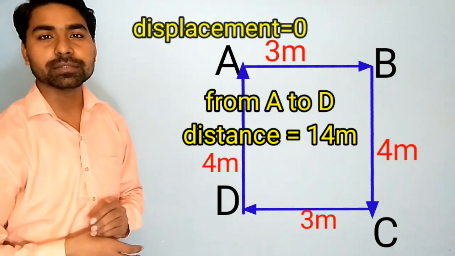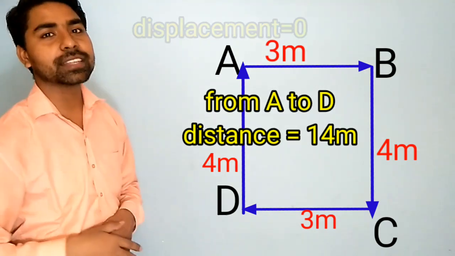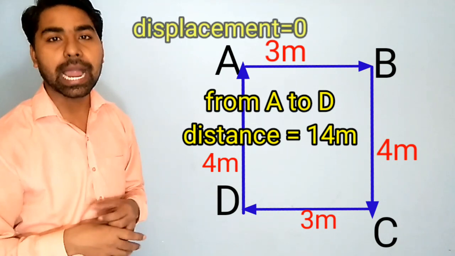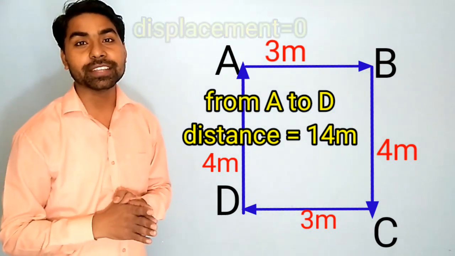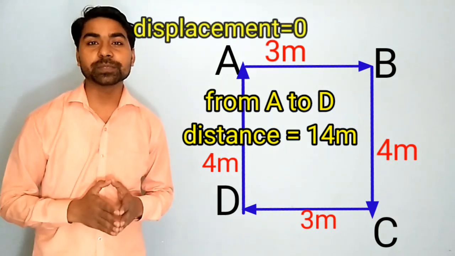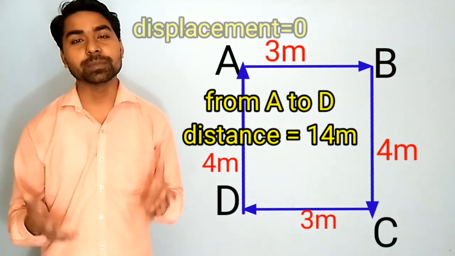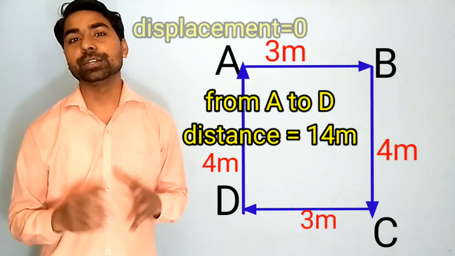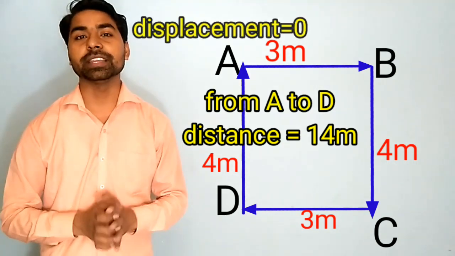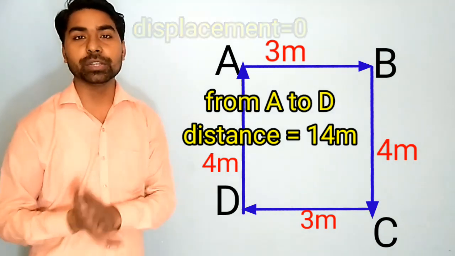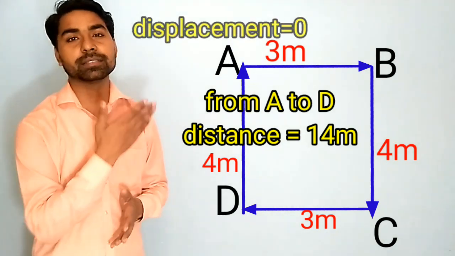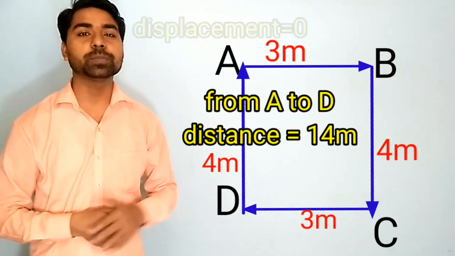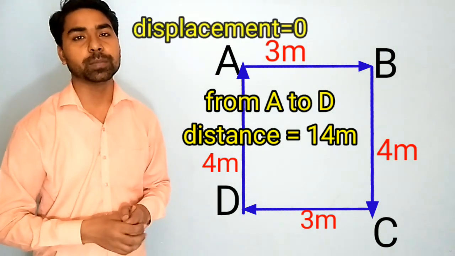So what we have observed is that distance always adds up, because distance is a scalar quantity, and displacement sometimes adds, sometimes gets subtracted. So this is a vector quantity. A vector quantity may be 0, positive or negative, while a scalar quantity, as you are seeing here, is always positive, meaning in the counting numbers.